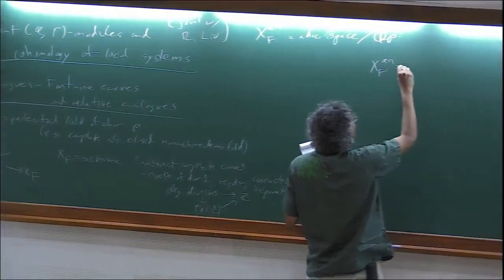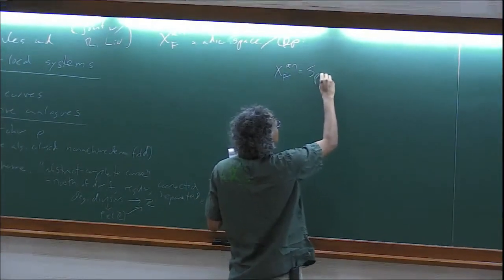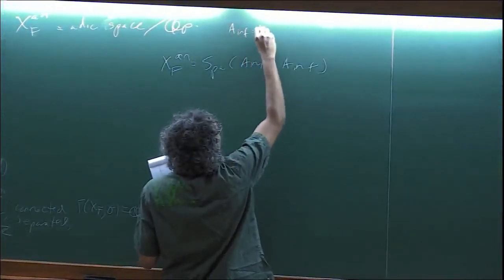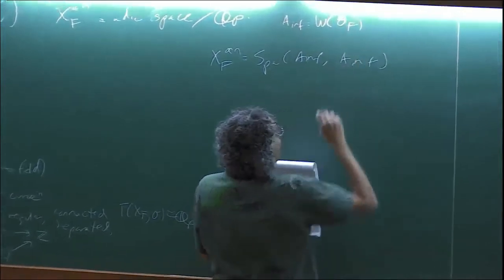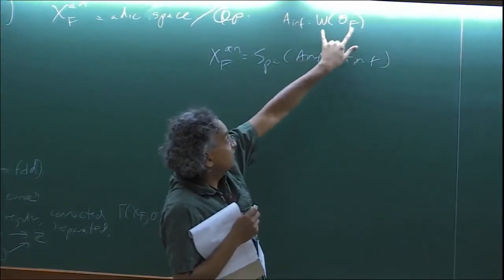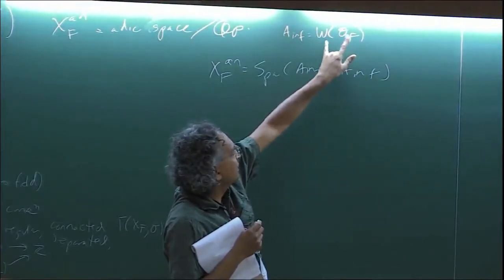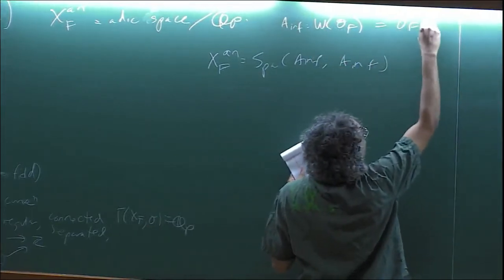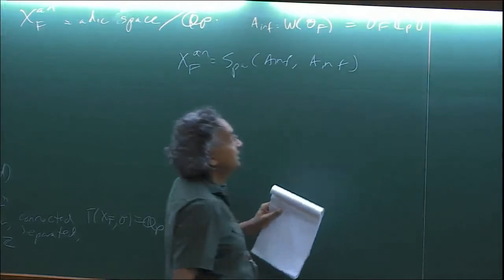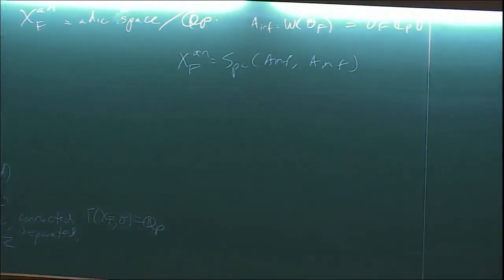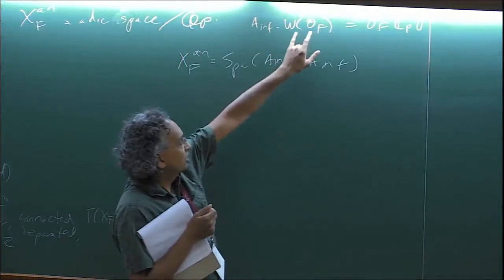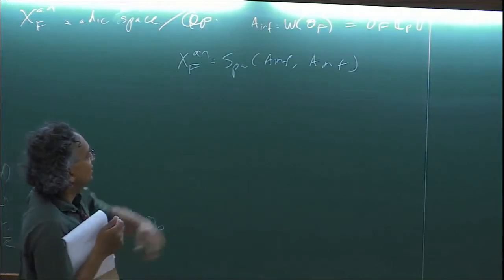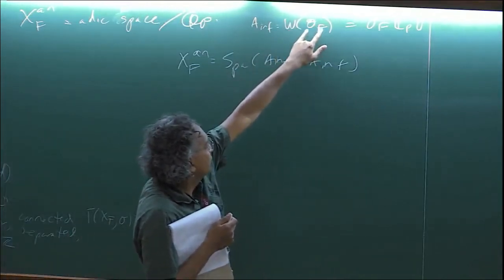So this analytic space can be written in the following way. A_inf denotes the ring of Witt vectors of O_F. So this is a perfect ring of characteristic p, so its Witt vectors behave well and give you something which has O_F as its mod p reduction. So this is morally power series in p with coefficients in O_F, except you have to make that make sense. And you do that by putting some exotic ring structure on sequences of elements of O_F. And you get, in this case, a local ring whose residue field is the same as that of F.